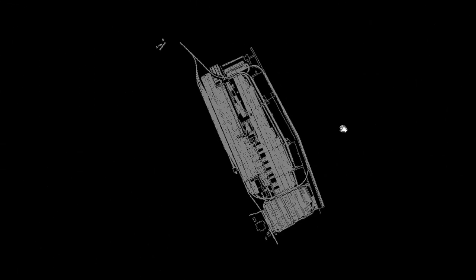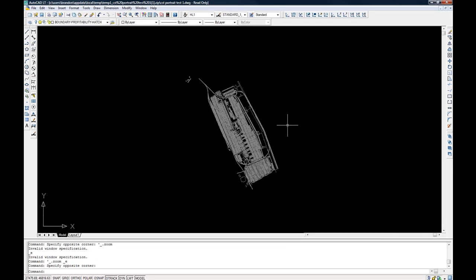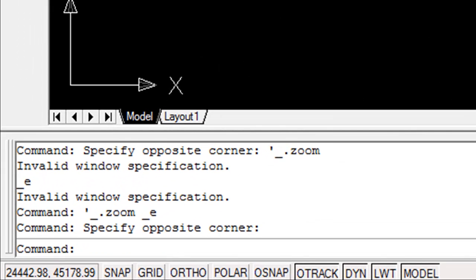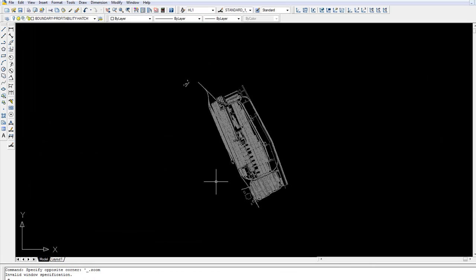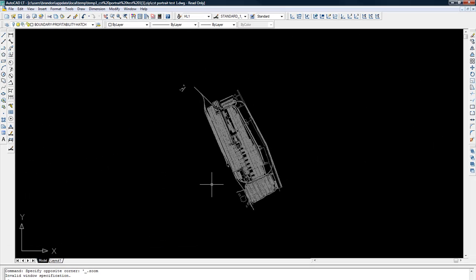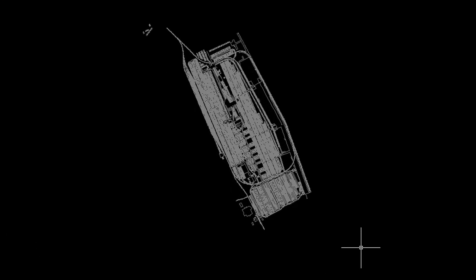Now, the next thing that we want to do after we've cleaned up the model is we want to come in, we want to move it and scale it. So if we move the mouse to a location, like right now, in the bottom left we can see that we're at 24,000 by roughly 45,000. And that's not going to do well in FlexSim, because when you import it into that visual tool, you're going to have to go that far away just to find the drawing. So what we want to do is move this to the origin.